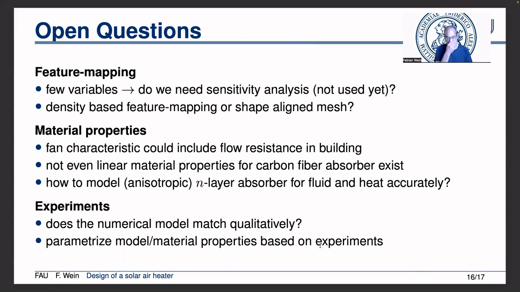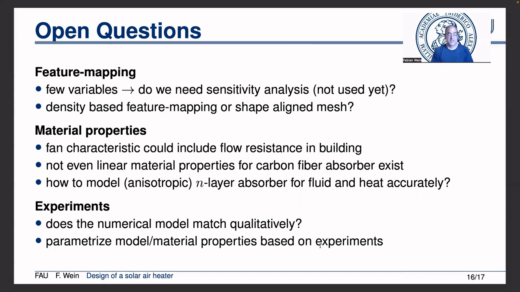What I miss and do not have is really good material properties. So I do not have exact values for the fan. I guessed them. And the question is also if one should, with this respect, consider also the flow resistance inside the building. From what I measured with anemometers, this has really a huge impact.